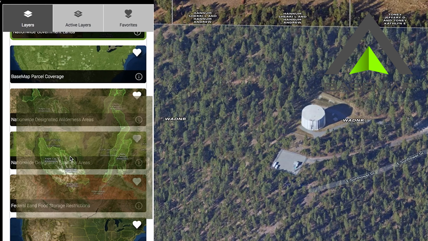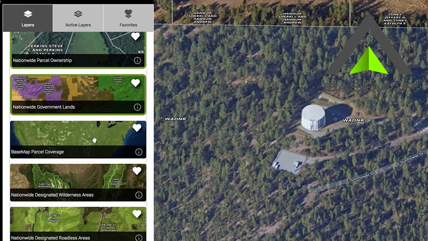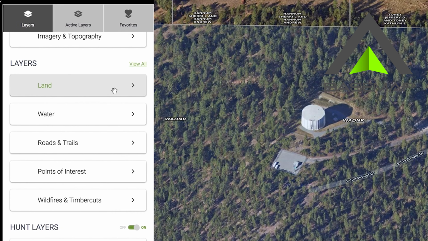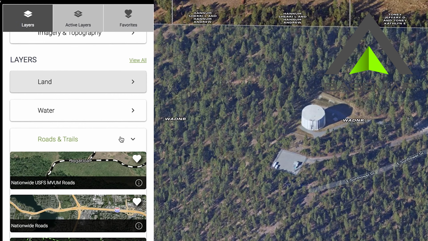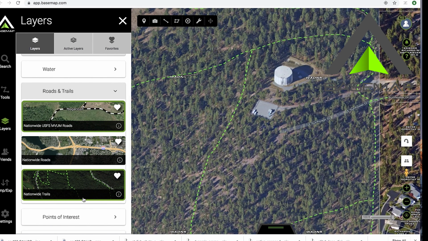Now that green's gone, so we know it's not on. Good. Okay. That's just land. Let's go roads and trails. Nationwide trails. And those show up. Interesting. Okay.